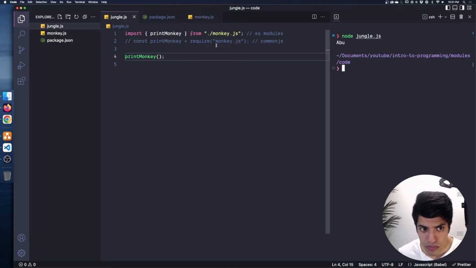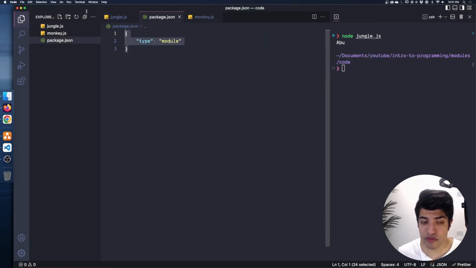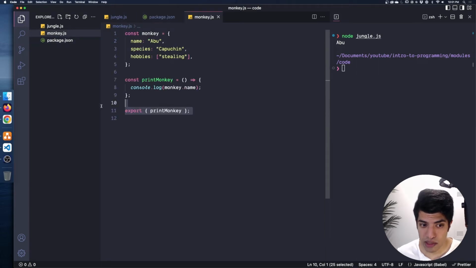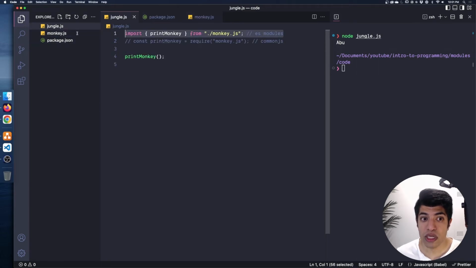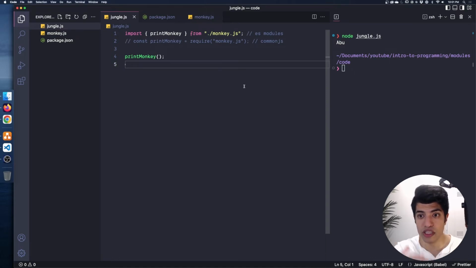So just to recap, make sure you have this if you're using Node. Eventually, they might get rid of this in the future, but for now, we need this in here because the default is CommonJS. That is going to allow us to use export. That's going to allow us to use import, and then we're good to go off to the races. We can use export and import in all of our files, and we can create these bridges.